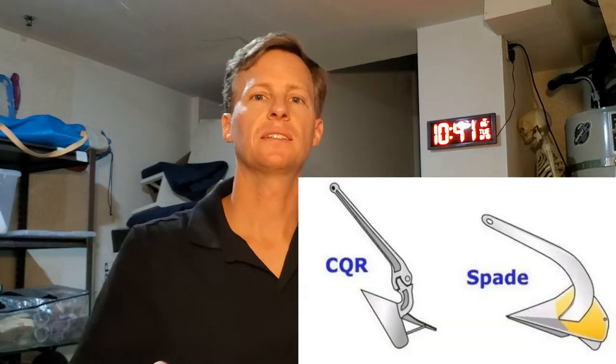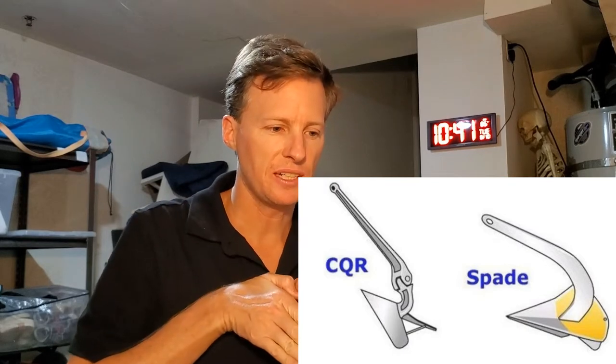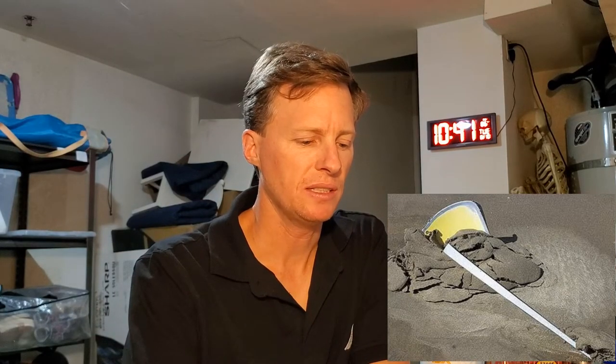When people say the CQR anchor, the plow, is kind of old-fashioned, you would think it makes sense. A plow is designed to push through the dirt, right? So it makes more sense to have the much more common now spade anchor, which goes in like a shovel and should hold you there better. And I even think for my next boat, I would like to have a spade type anchor. But I will say that the plow performs really well, even though it does make sense that it shouldn't perform as well. It should kind of plow through the earth, whereas the spade anchor should dig in better. And that logic makes sense to me, so I will go to a spade anchor.